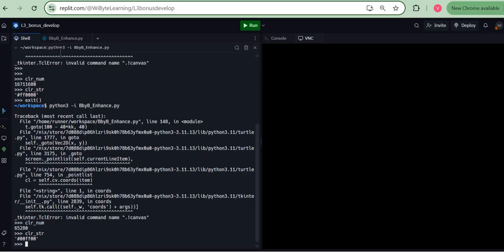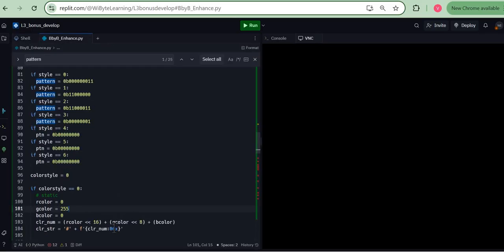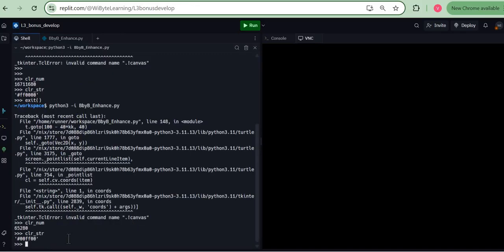Now this is where it's important to have done this 06X, because if I did not do this, then the color would become only FF00, and that will cause a problem. So I just want to make sure it's always 6 digits, even if my red is 0. That's why it's 00FF00.